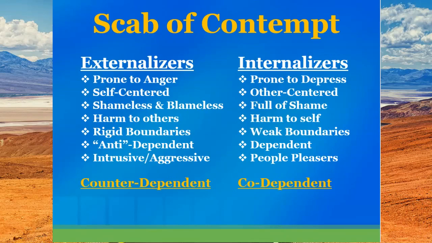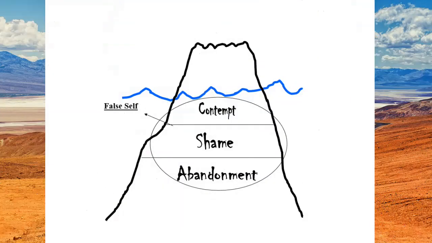Typically, people ask me if you can be both an internalizer and an externalizer. Yes, you can. But we tend to live on one side or the other in our primary relationships. Internalizers can only go so far before blowing up, and then they turn it back inward where they beat themselves up for being human. Externalizers can become very childlike and dependent when their partner does work up the strength to leave. Their sense of power evaporates and they become fully aware of their abandonment, shame, and contempt, at least for the time being until they get comfortable again.